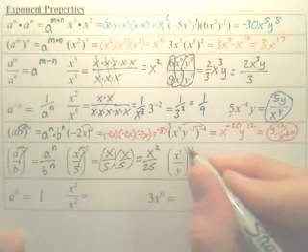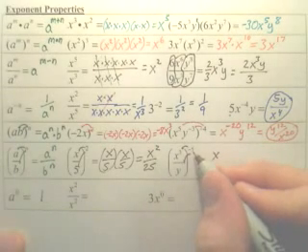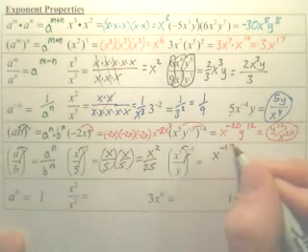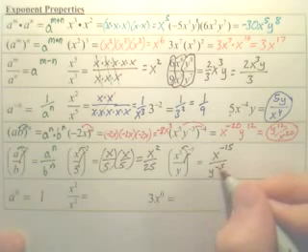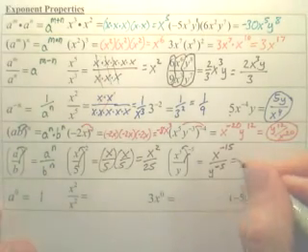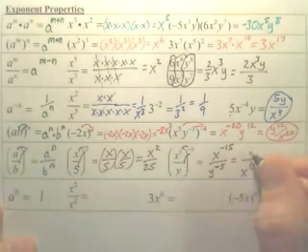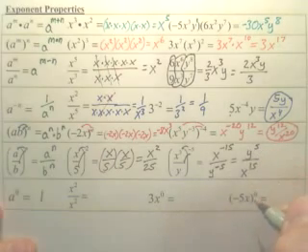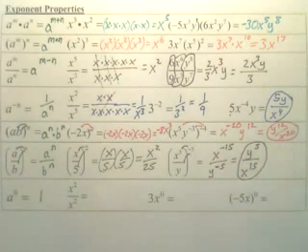This one, we distribute this to here and to here. So that's going to be x to the third to the negative fifth, which will be x to the negative 15th. And that would be y to the negative fifth. Now, are we allowed negative powers? No. So if we're not allowed negative powers, this is going to drop to the bottom. And won't this go to the top? They switch because negative powers are not allowed. So that's your answer.